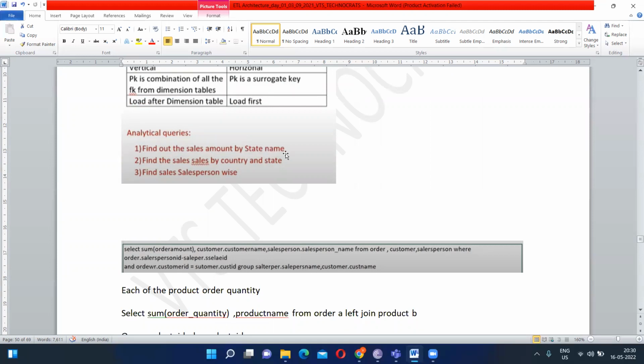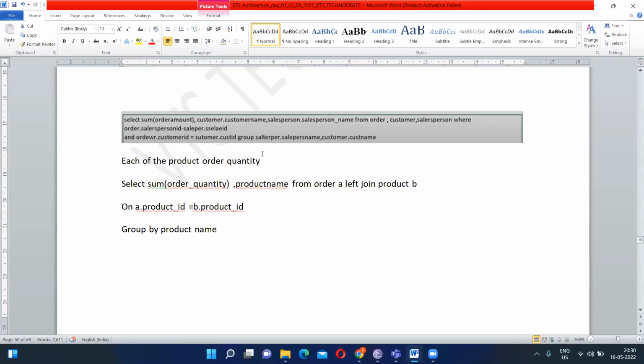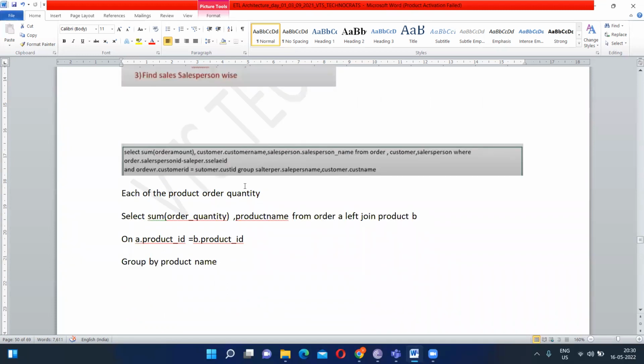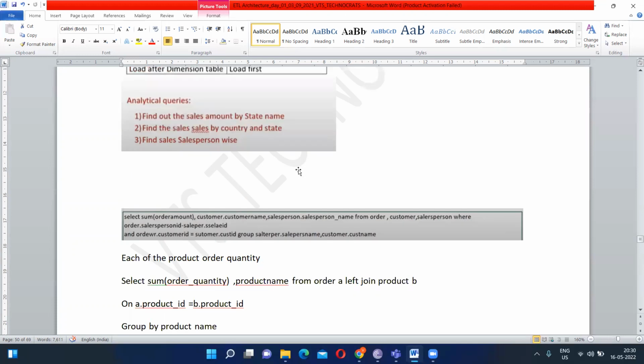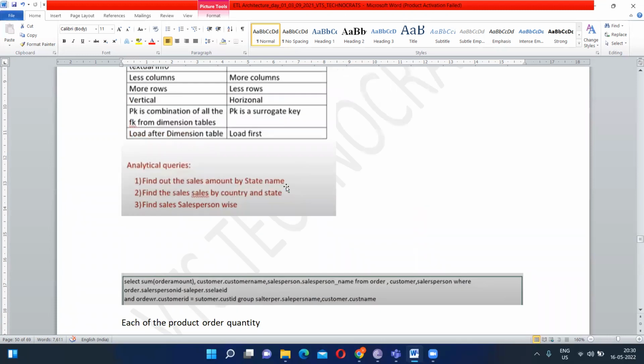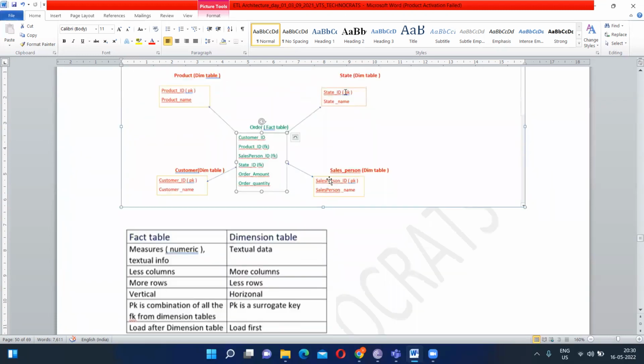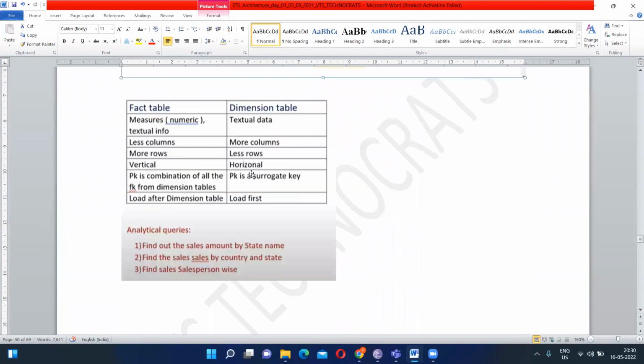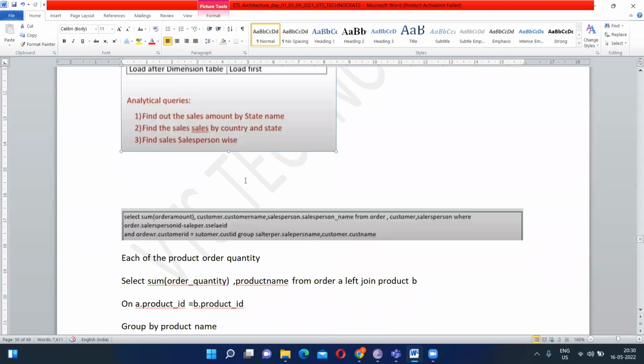That means I have to group it with the state name, or not? Tell me yes or no. Yes. So I will have to group it based on the state name. That means I'll join these two tables and then I'll group it based on the state name.